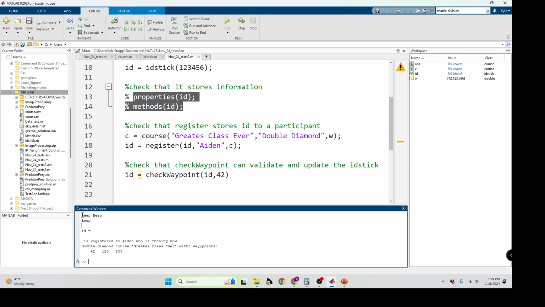So what it did is beep, beep, beep. So this should now get to a final state where Aiden is finished running or completed the course or something like that. But I think we have to do a couple more waypoint uploads in order for that to be the case.